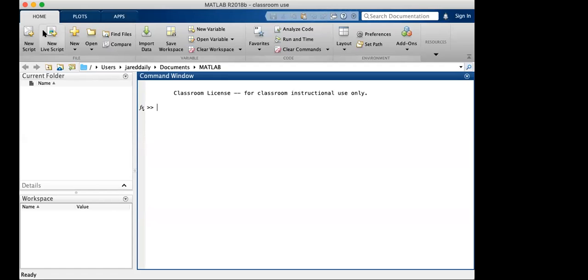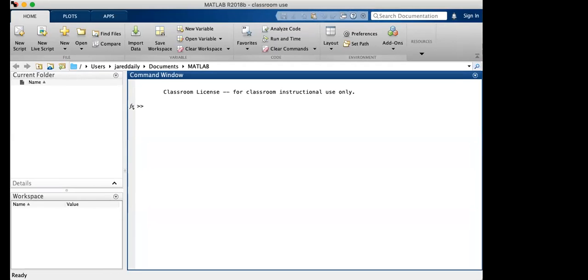And what we're going to do today is mostly just show you the environment that you're working in MATLAB and some pretty simple, basic things. Trying to remember what they cover in chapter 1. Nothing much really.